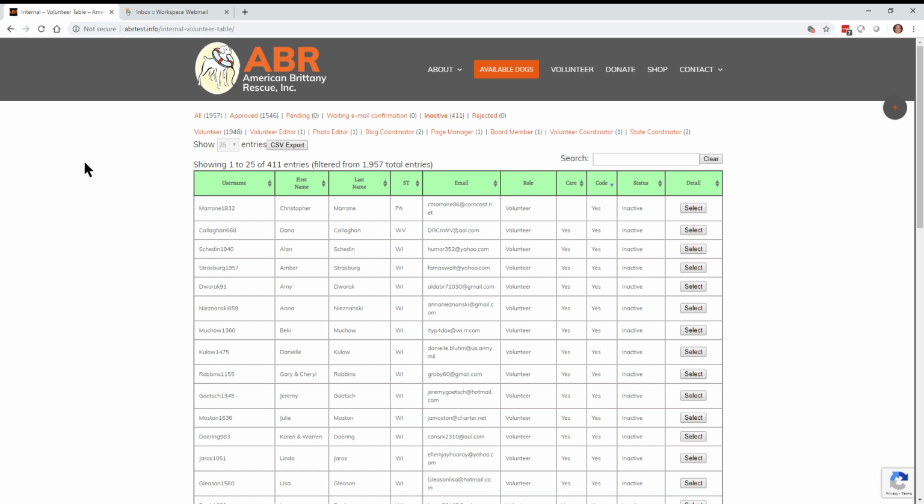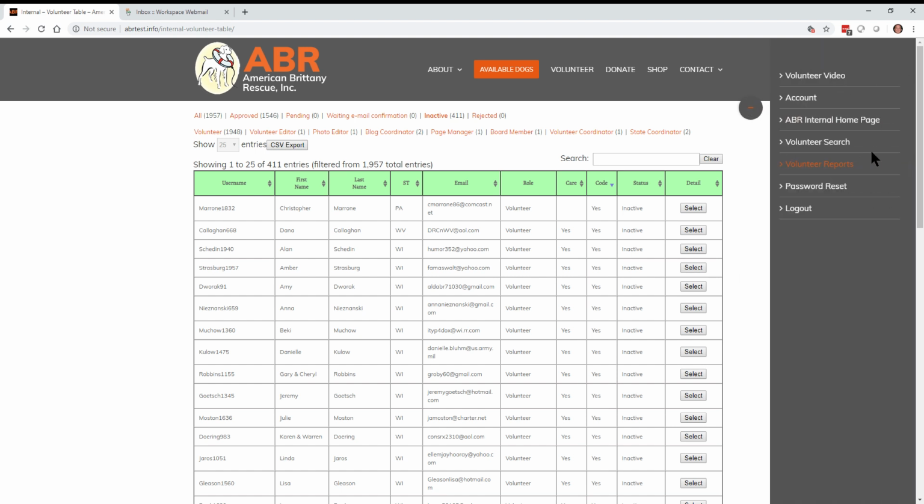Use it for a mailer, use it for a picnic, that sort of thing. So the only other things are individually you can reset your password and obviously log out. But internally, that's what you see, and I hope it's been helpful.